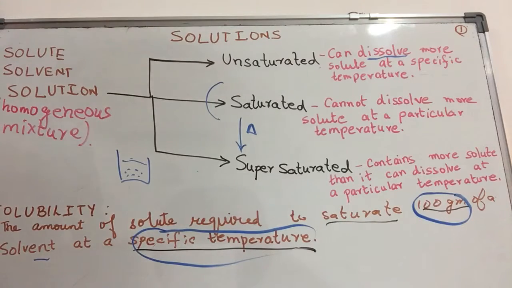So what are the factors which will affect solubility? Of course, we have the nature of the solute and the solvent. Then, of course, we have the temperature. As you notice, solubility changes with change in temperature. Another important factor that affects solubility is also the pressure. But this comes into place when we talk about gases.